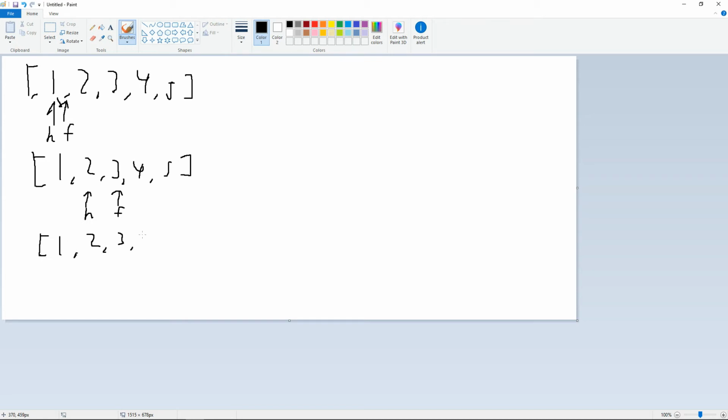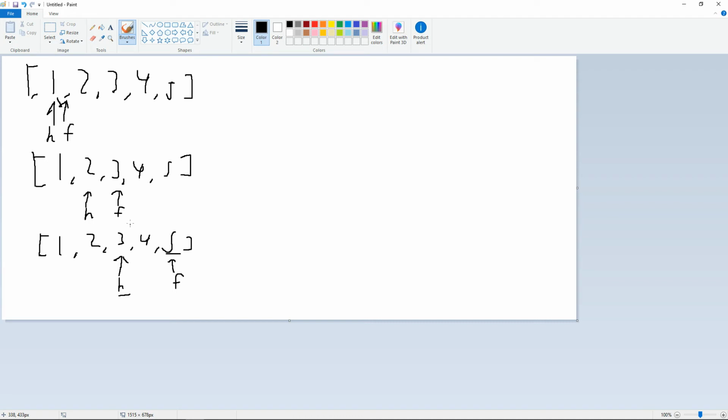In my next iteration, my slow will move to 3 and my fast will jump to 5. We will not do another iteration because there is no fast.next after 5. So we just return slow, which happens to be at the middle of the list.